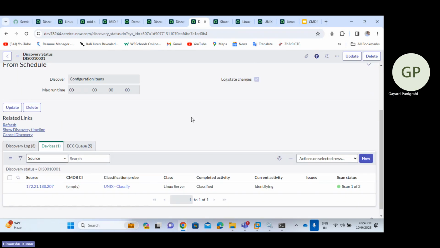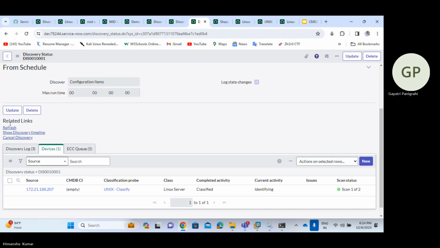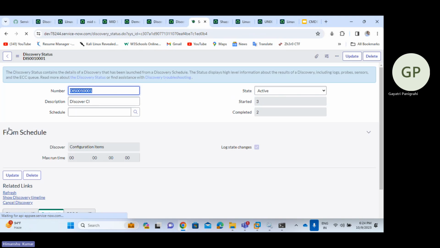This is a developer instance, the free version of the instance. That's why it's running slow. If it is a production environment, it runs fast.